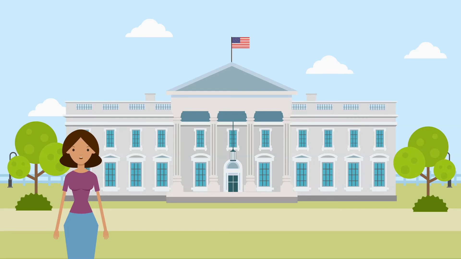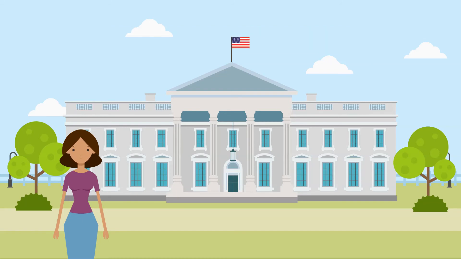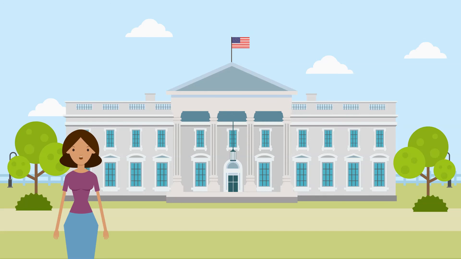It is a good idea to have an understanding of the different rates of tax in the UK. Income tax is a direct tax and is the biggest source of revenue for the government, around 25% of all taxation revenue. It is paid as a percentage of income, and income earned below a certain threshold is not taxed — this is £11,850 as of summer 2018. The basic rate is 20%, the higher rate is 40%, and 45% is the additional rate for incomes over £150,000. VAT is an indirect tax with a standard rate of 20%. Not all goods pay the standard rate — for example, food and children's clothes aren't charged, and domestic fuel and power are charged at 5%.